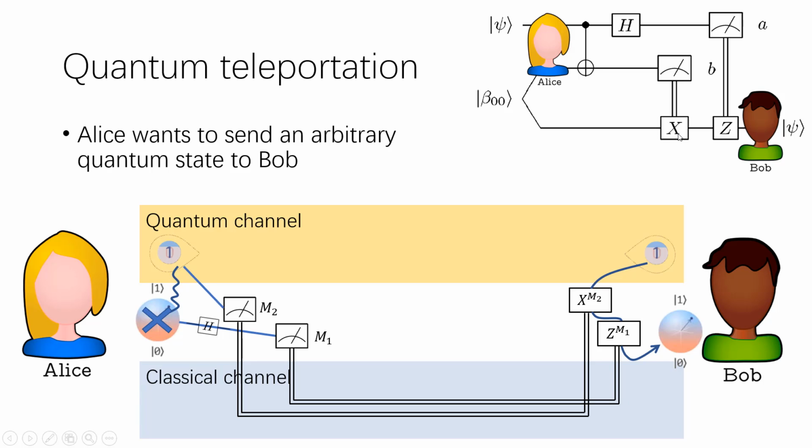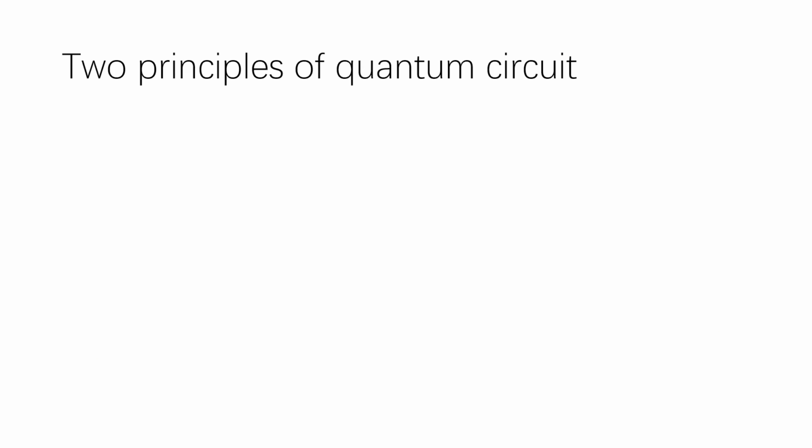And the difference between a classically controlled gate and the quantum controlled gate that we used before is that a quantum controlled gate doesn't involve measurement, and you know that after the measurement the quantum state collapses into a deterministic state, and the quantum information is erased. Okay, so there are more equivalent quantum circuits that do the same job of quantum teleportation according to the principles of quantum circuits that I show on the next slide.